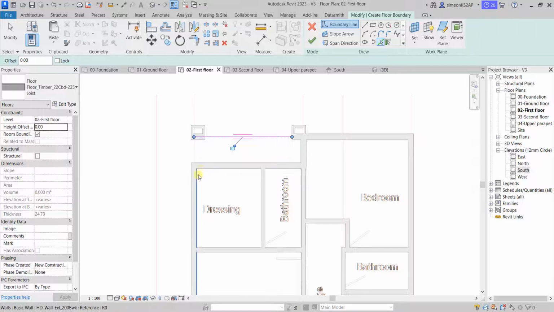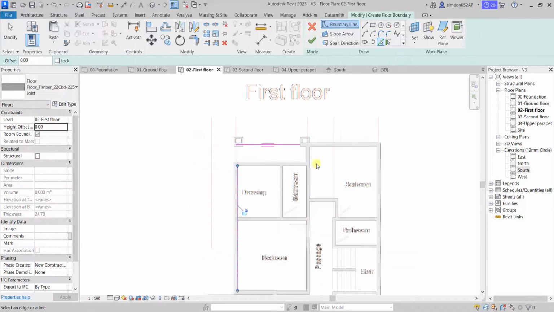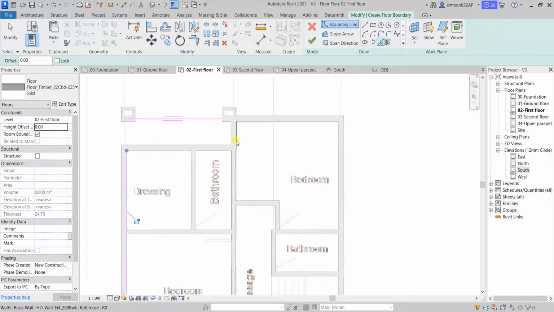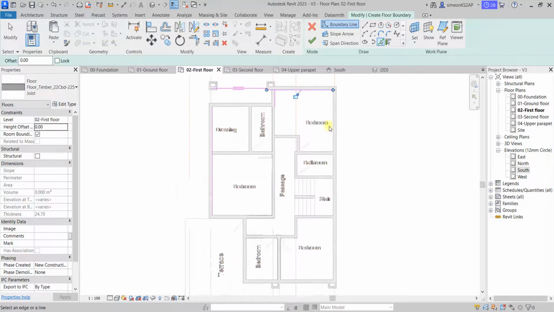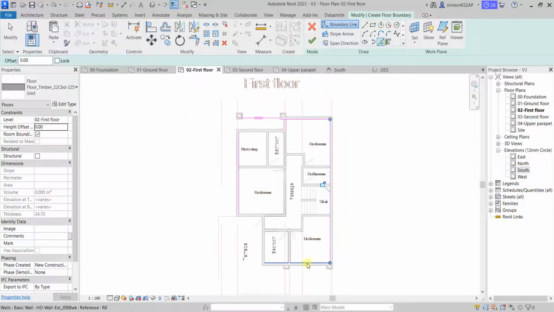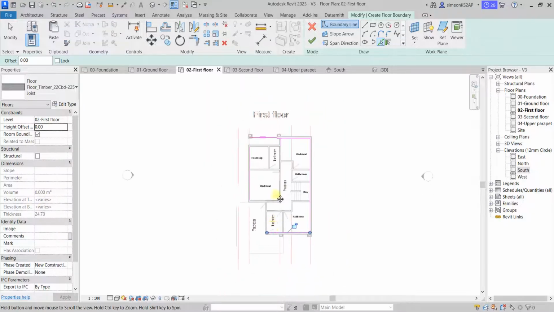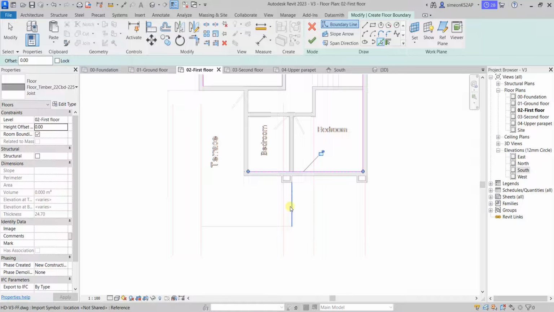No, this time I'm actually going to use the interior side of the walls. Pick all the interior sides like this.